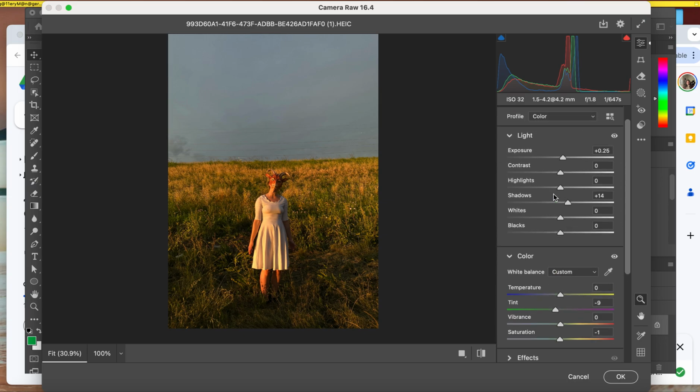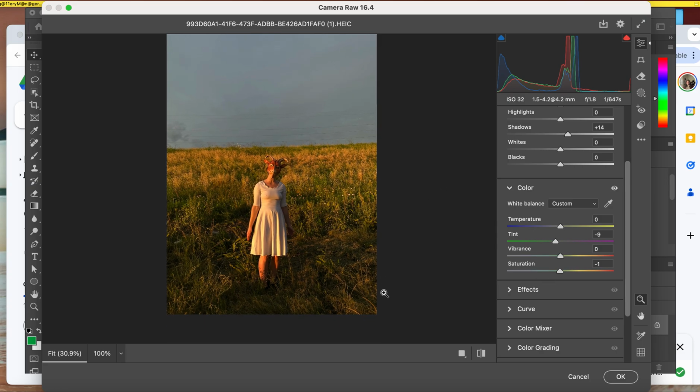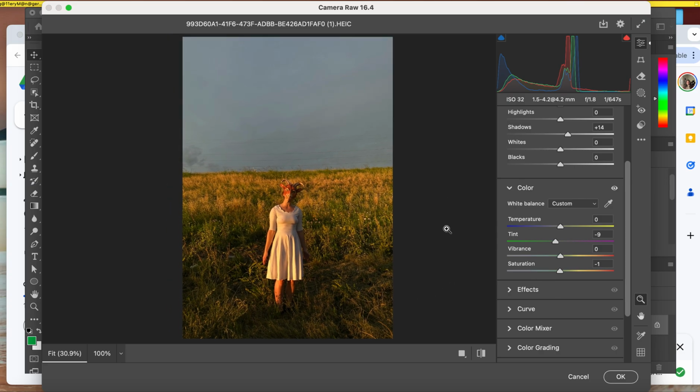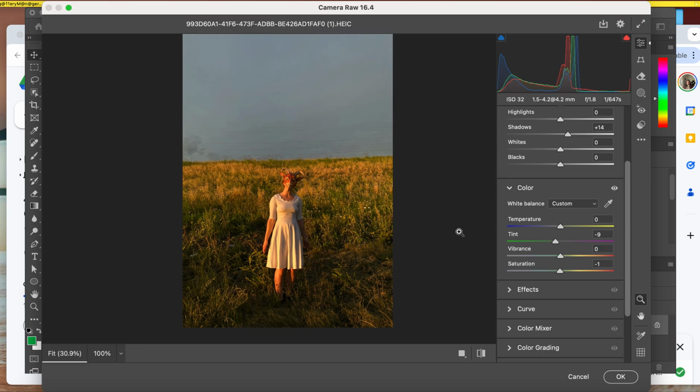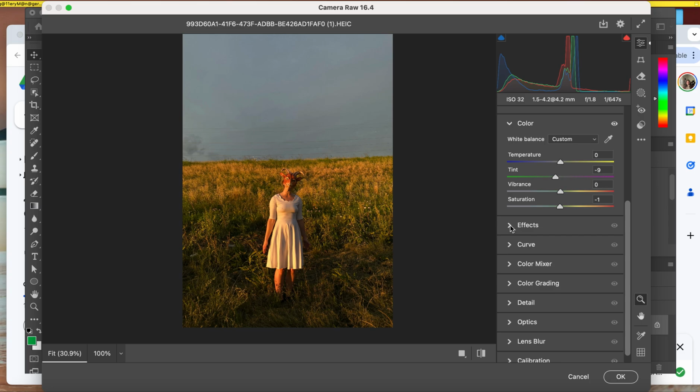But I'm a really subtle editor. You can play around with these sliders as much as you want in your photos. You just want it to look like a photo that you could have taken in real life.